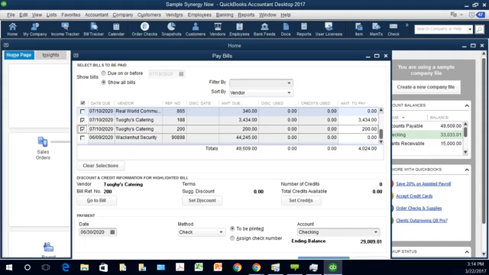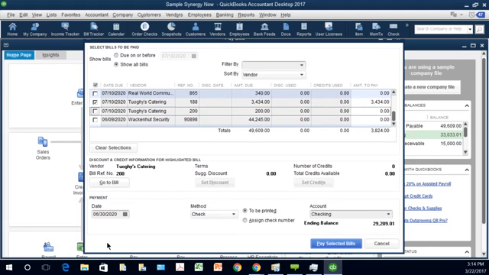If you want separate checks, you have to check off this one and then click Pay Selected Bills, then go back into the Pay Bills screen. The other one will still be there, then you check the other one. But if you check both of them at the same time when you're in this screen, only 1 check's coming out of the printer. Now, I'll go ahead and check them off. Anybody see a problem here? Go ahead and tell her. Do you see any problems here?